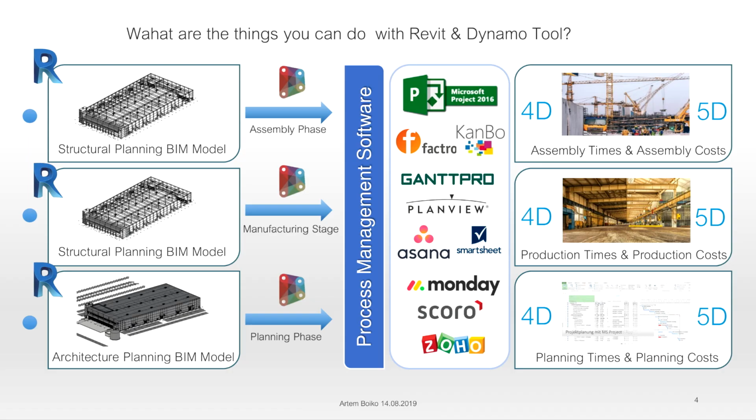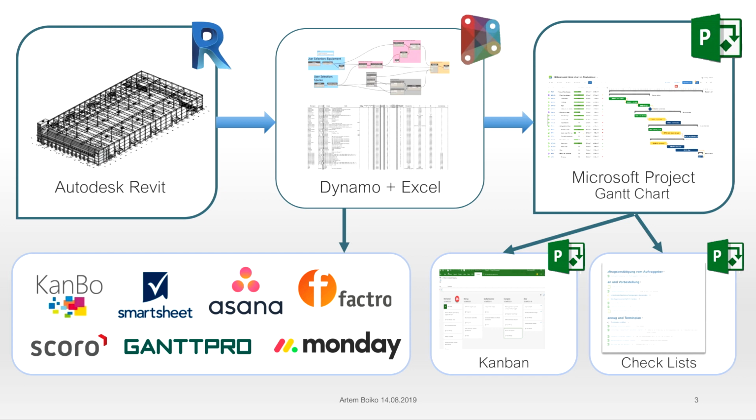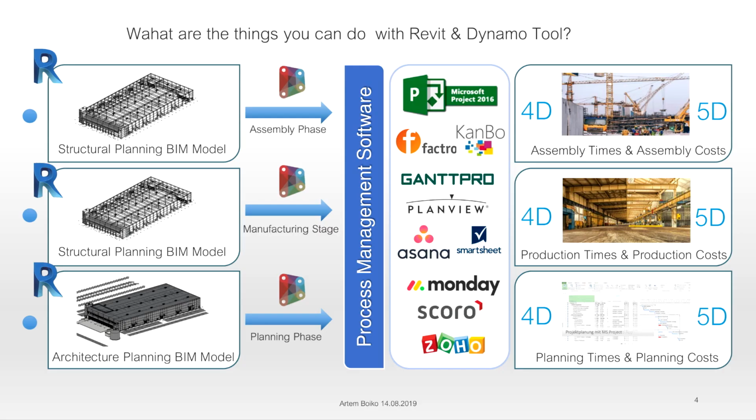This video is meant to show how to translate all building parts into volumes and convert these volumes into final cost and time calculations. To visualize this data, in our example, we will be using Microsoft Project. However, other planning tools can be used here as well. Within Microsoft Project, we can present this data in the form of Gantt charts or in the form of Kanban. Let us shed some light on the matter.